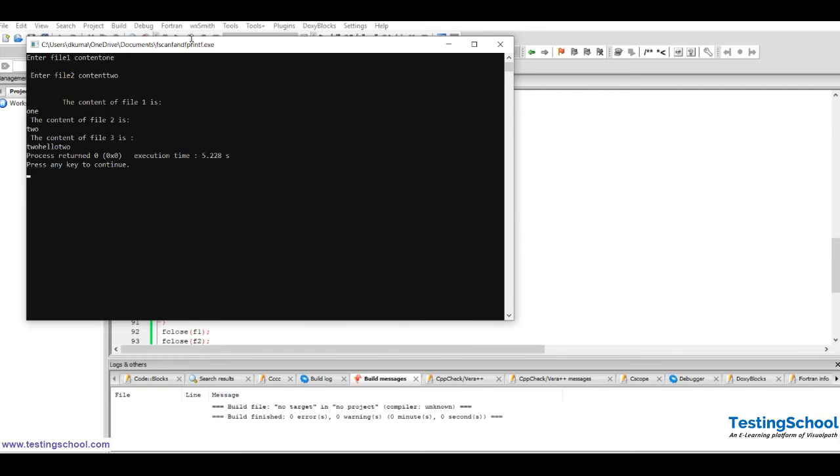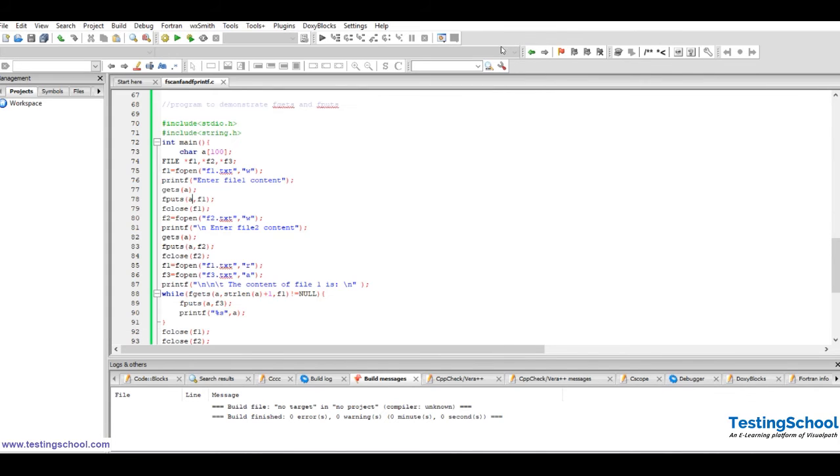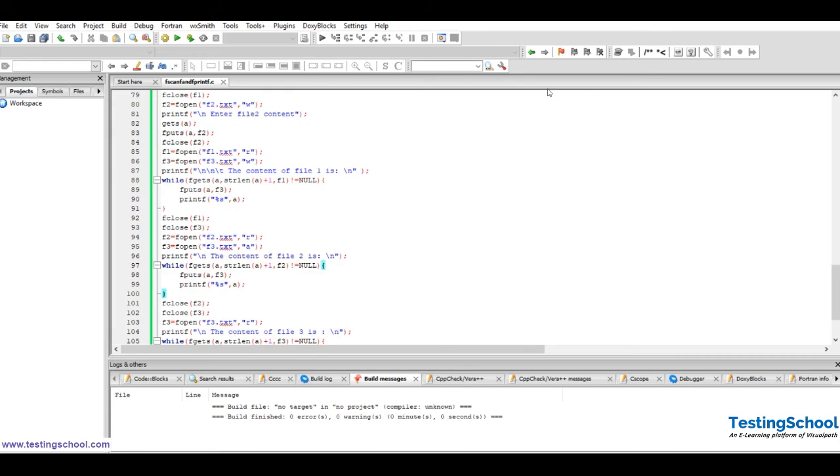So actually 1 2 is supposed to write 1 2, no? Okay, let me check now. The output is not coming because I closed f2 instead of f3.